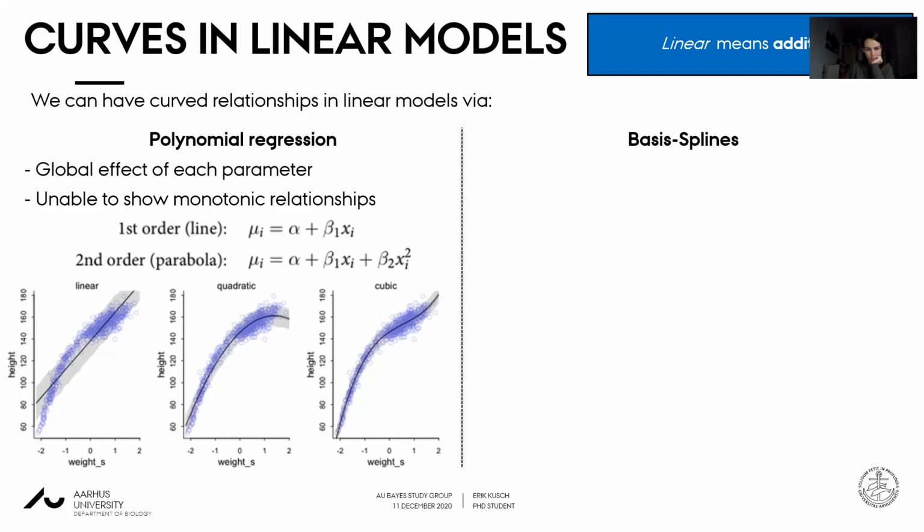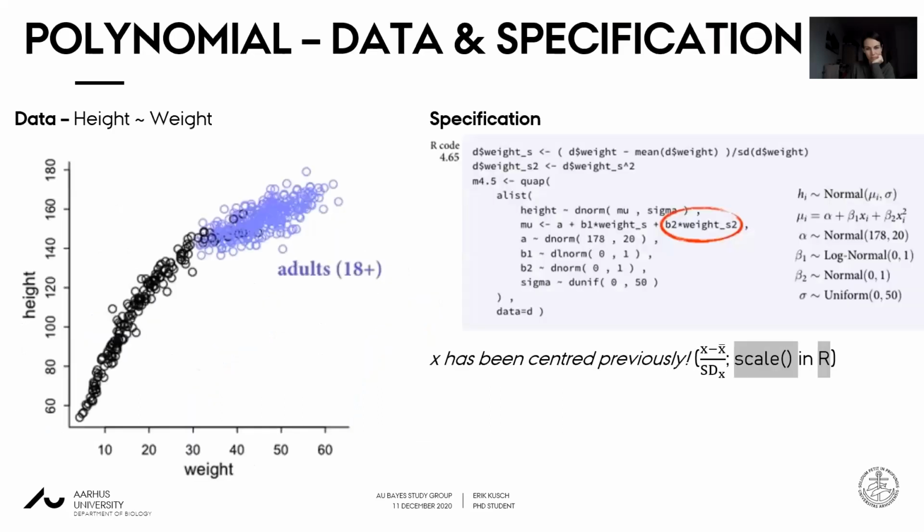Now, you could argue that, well, there's one monotonic relationship with polynomials, the first order polynomials, because they don't have a square in it, for example. Yeah, but that's getting into rhetorics a bit too much for my liking. So on the left-hand side, you can see how you could specify these in math notation and then how they would fit to our data. And you can already see the fit of the quadratic and cubic polynomials is quite a bit more compelling than on the straight line that we've done so far, so the first order polynomial.